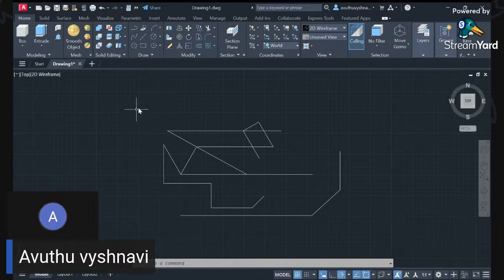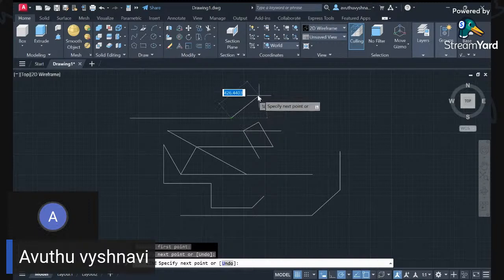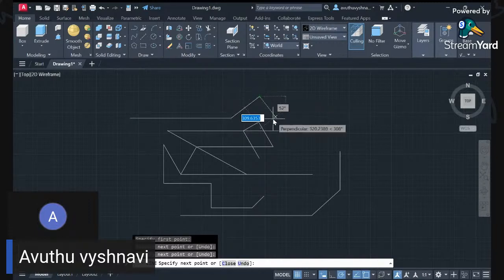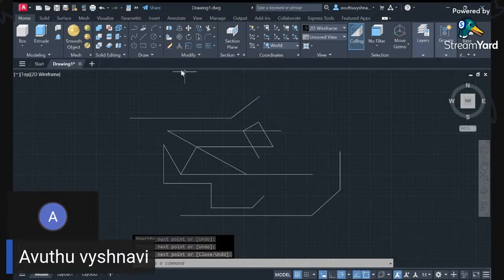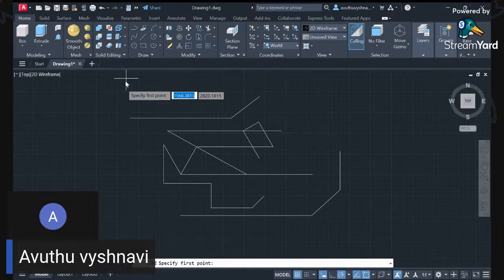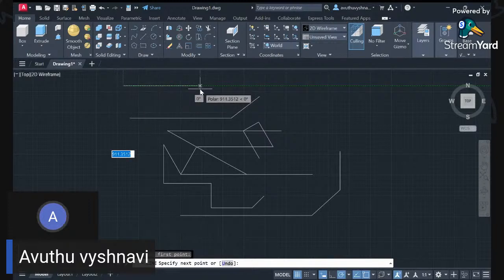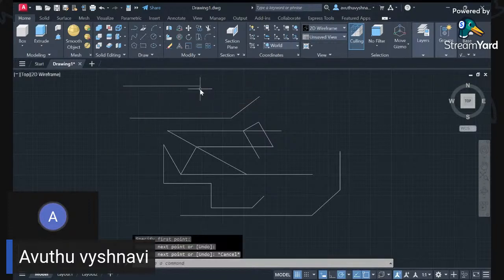To exit from any command, we use the escape button. If I'm drawing a line and want to stop this command, I can press enter or the space bar, or I can press the escape button, so that the running command is cancelled.